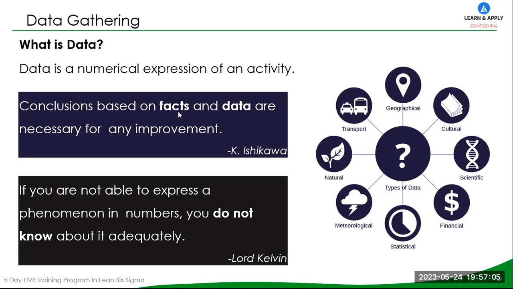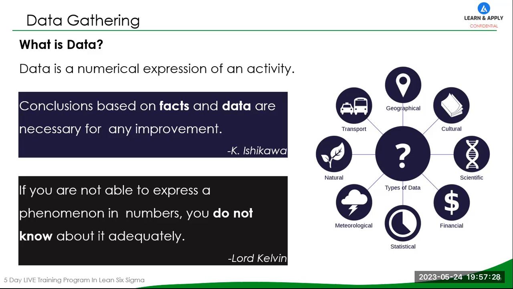That means if you don't have the fact and data, you cannot do any kind of improvement. That is a statement from Kaoru Ishikawa. Another statement we had seen yesterday: if you are not able to express a phenomenon in numbers, you do not know about it adequately. You just know about that concept superficially, not in depth. That's why it's very important to talk in terms of data.